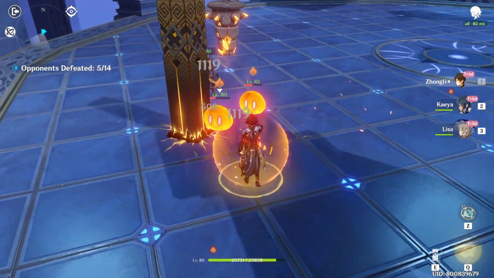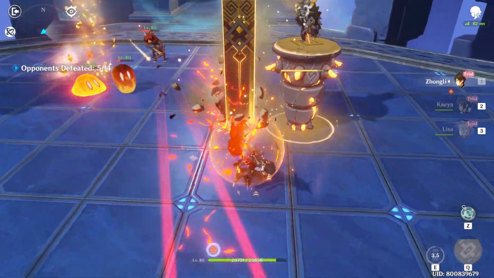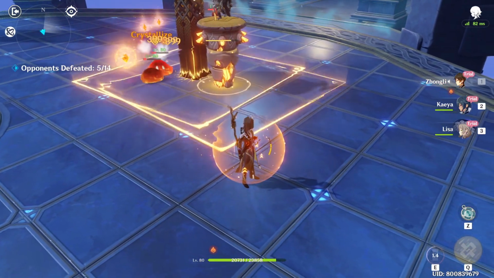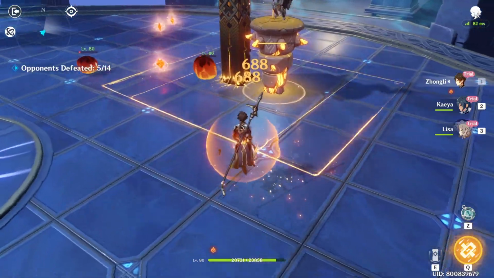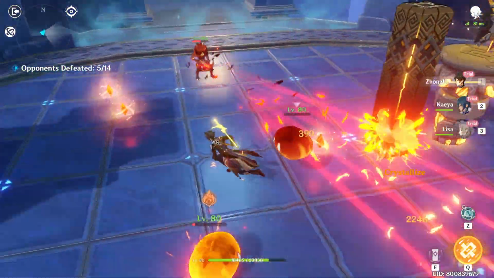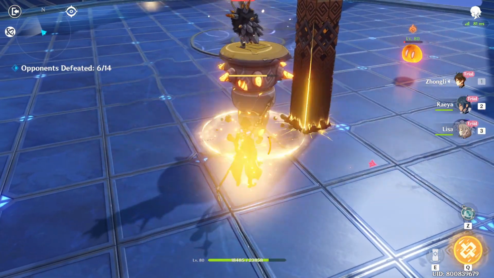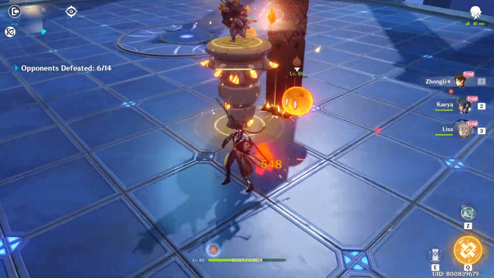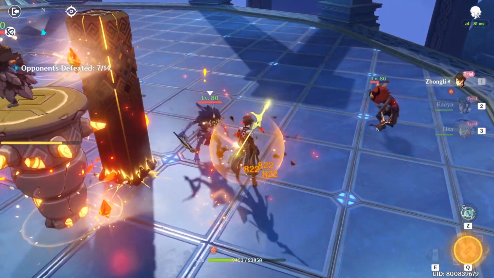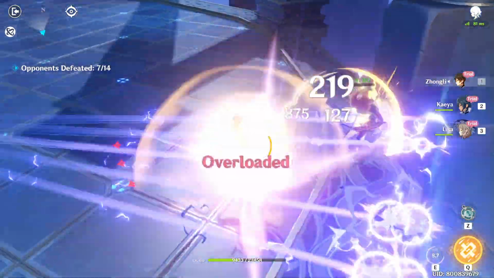Oh, that's pretty cool. So this is a Geo construct, so if I do this, so now they will both, oh, can you guys see? So they both resonate and deal double the amount. Okay, so it doesn't just, okay, that is pretty interesting. So you don't really need a Geo element ally, you just need a Geo enemy, if that makes sense, to be able to benefit from this.